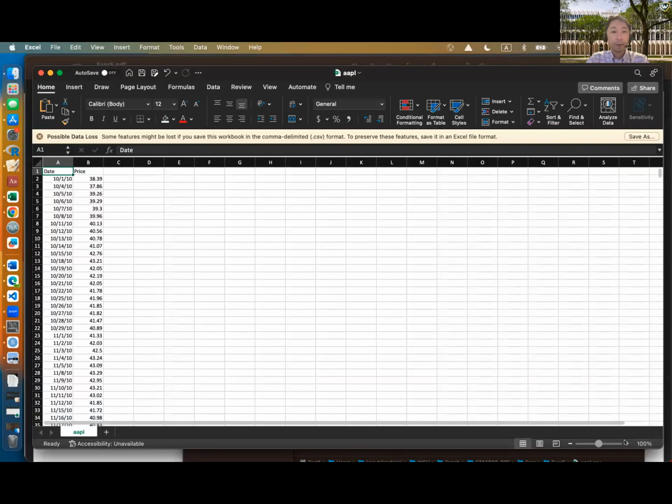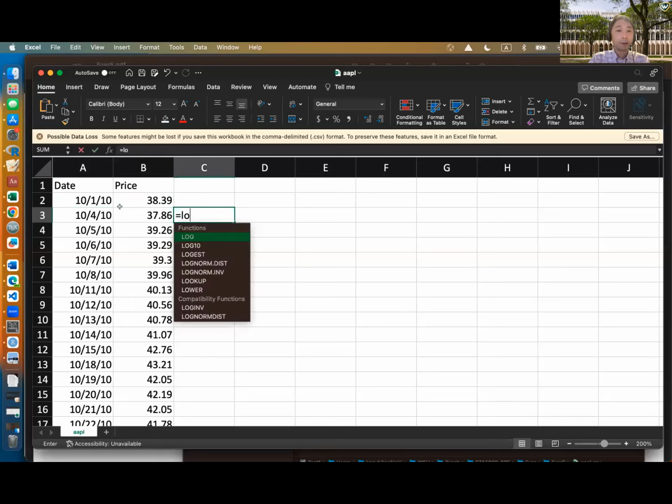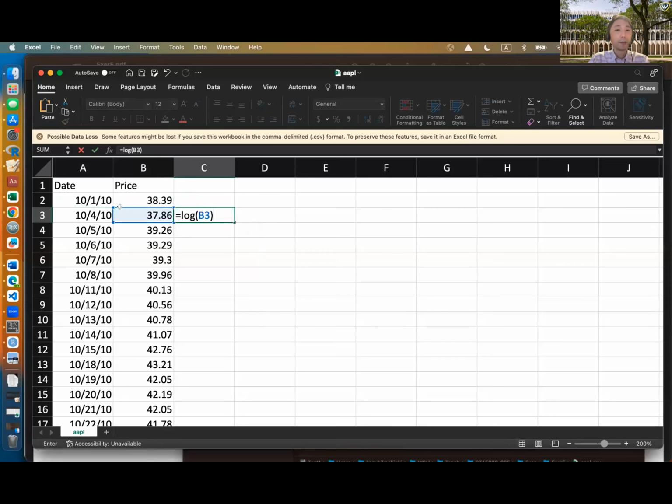So you can see this is the dataset. We are using just the price, the second column. But this is the price itself, so we want to see the return of the Apple stock. For example, from October 1st to October 4th, we have, I don't know, a 53 cents loss in price. That is about 1.5%. And we want to formulate this as log of this number minus log of the previous number.